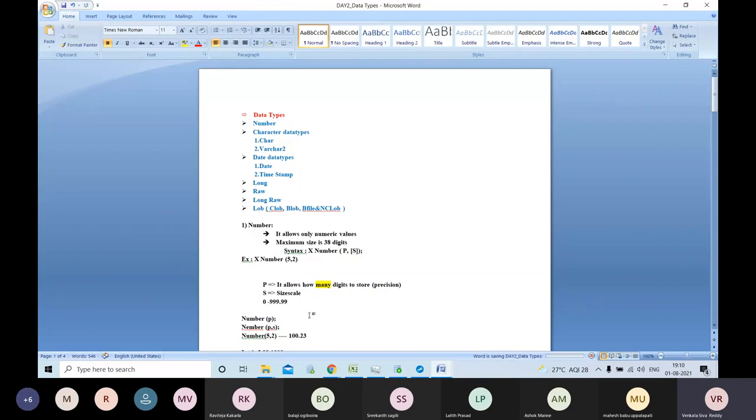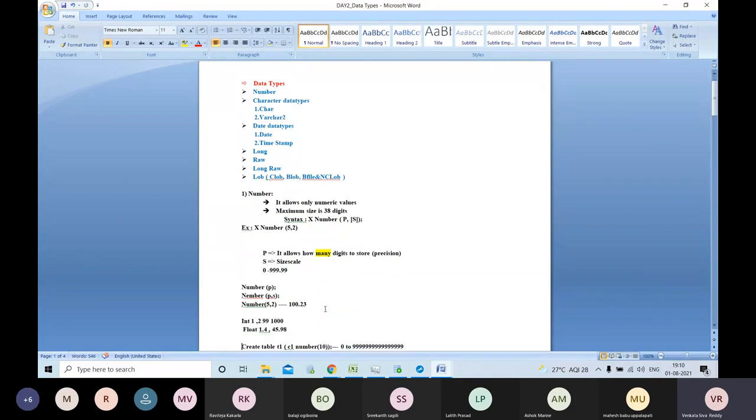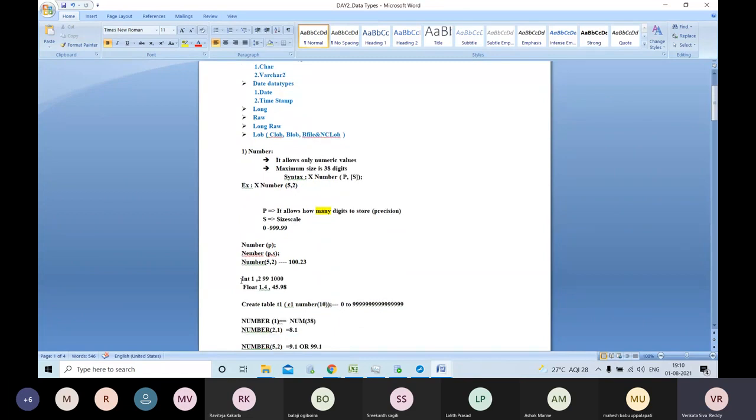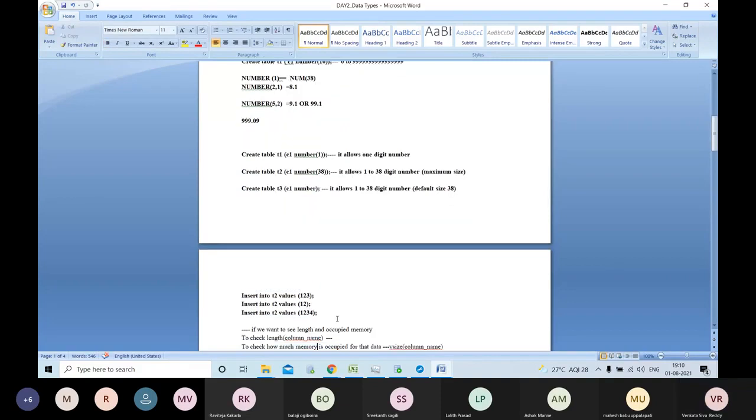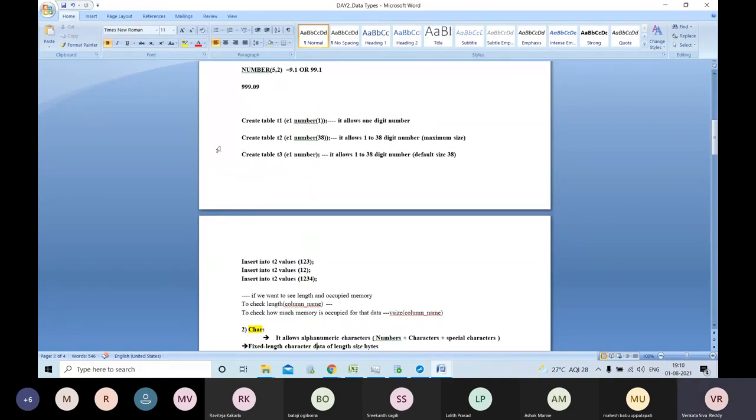If you have the number data type, we have integer and float data types. For integer, there is no option to provide a size, you simply use int. Float is the same, you don't have any size to use here. Got it? I will provide the examples. We will finish the number data types in 1 minute.